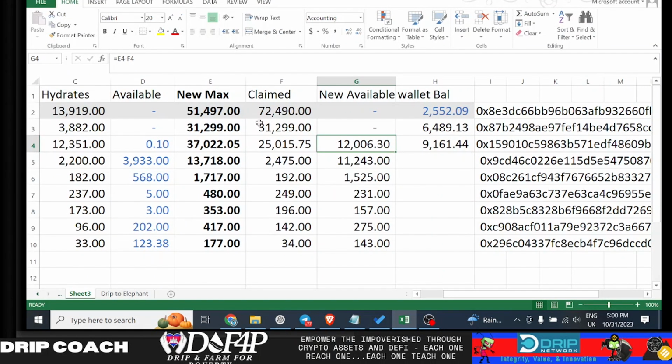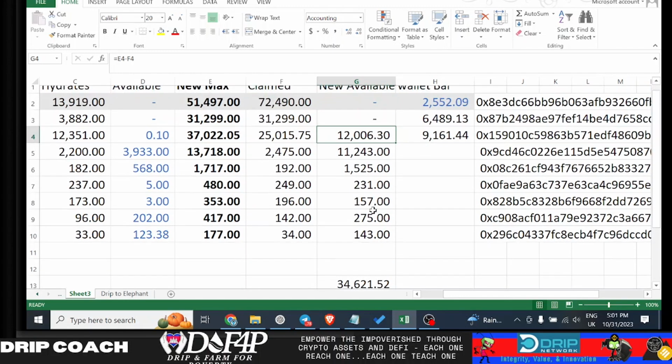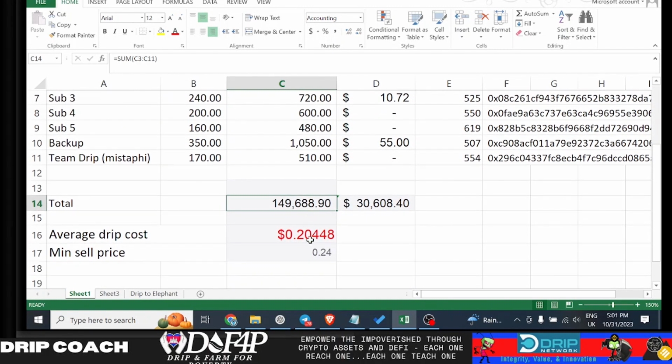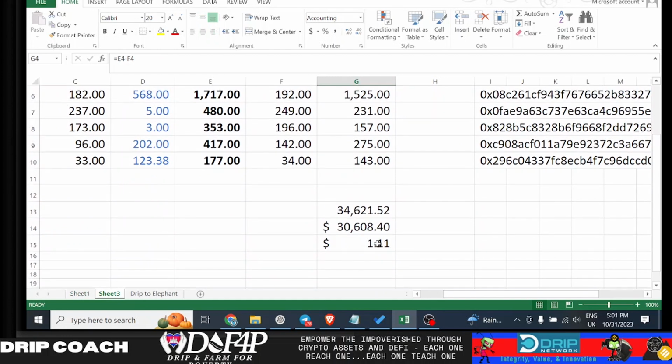This spreadsheet just automatically updates the new available, so I should have 12,000 left in that. I'm going to go through all of these, update these numbers, and then see where I'm at with total drip. My projection is about 34,000 drip is what I'll end up with. But we will see. Before, remember, I would have had about 149,000 and would have needed a 20-cent drip price to ROI. But now I'm looking at $1, probably even higher than that. So we will see. Let's pause and come back.